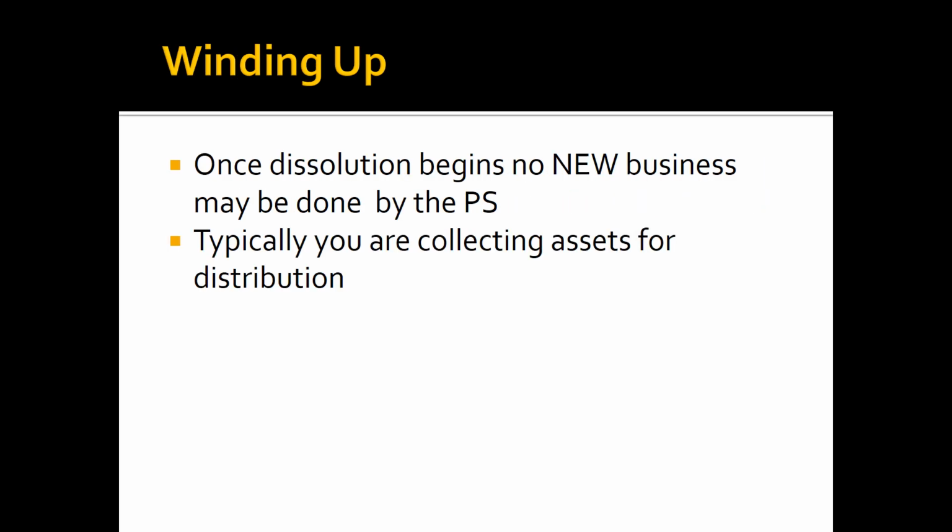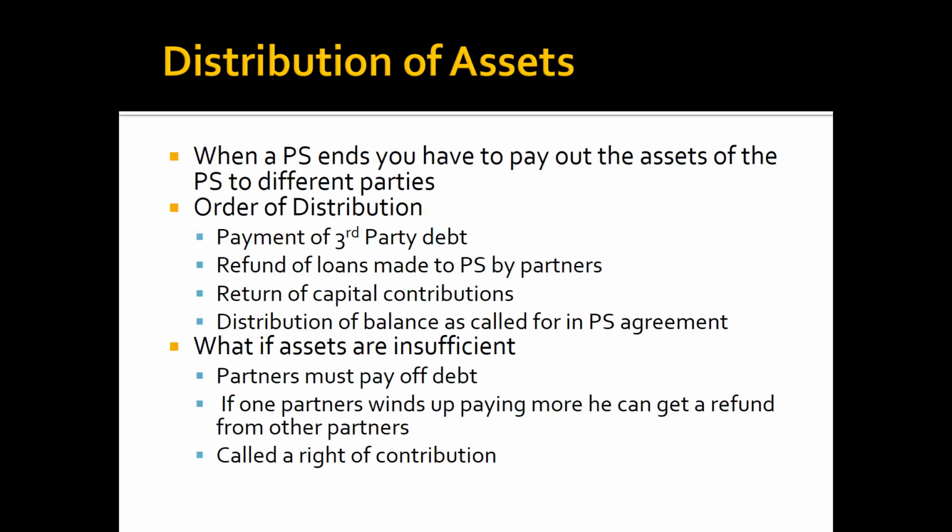If you're actually dissolving the whole partnership, not just one person pulling out of the partnership, then you've got to wind up. No new business. And then it's kind of like that bankruptcy we talked about earlier, kind of like an estate. You're going to collect the assets, you're going to distribute them out, you're going to pay off. So what do you pay out? Well, first of all, is there anybody outside the partnership? We have ABC partnership. And let's suppose ABC borrowed $10,000 from Wachovia. Great, that's a third party. You pay them off first.